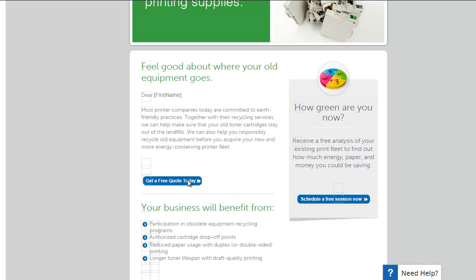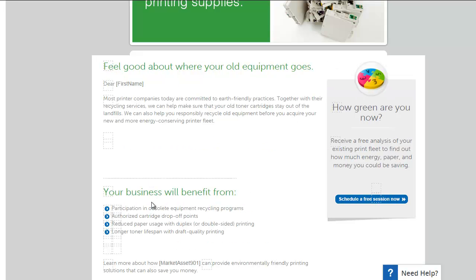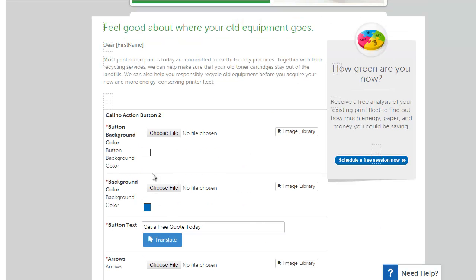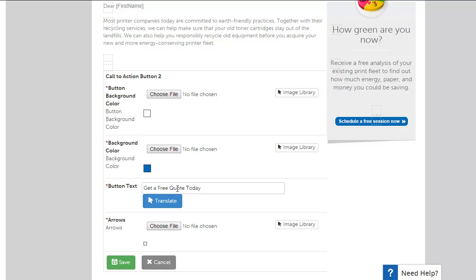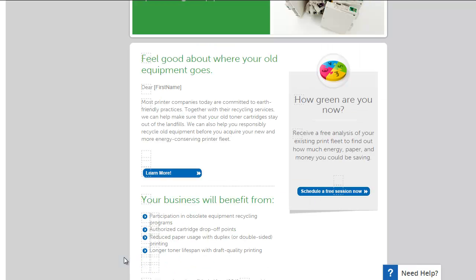You can even change the buttons. You can see it says "get a free quote today." If you'd like to change the verbiage on that to maybe "learn more" or "get a quote," you click the pencil icon there as well, and you can see you can change the colors here. You can even change the button text. So let's just say instead of "get a free quote," let's just say "learn more," and I click save, and then what you'll see is that it will generate new text on top of that button for us. No Photoshop skills required. It does that on the fly, so now you can see there's a new verbiage on top of that button.